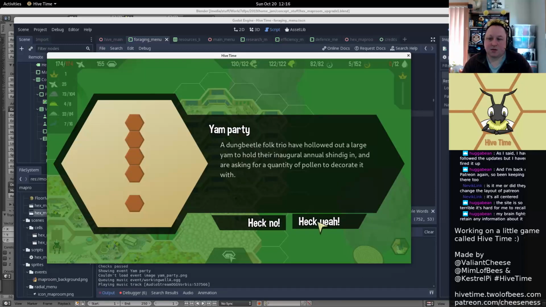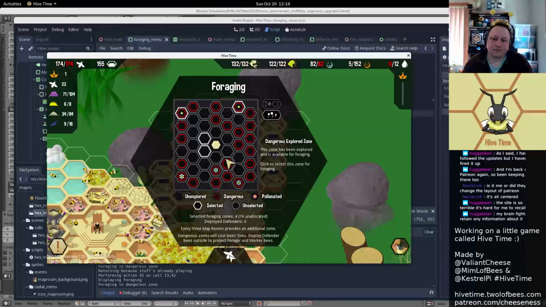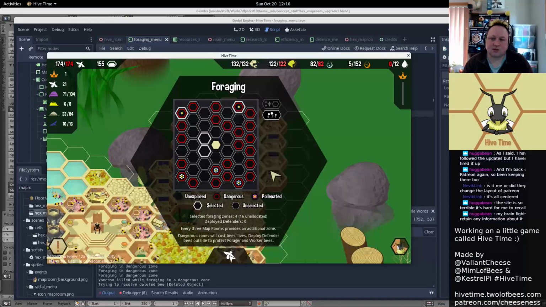Oh, it's a yam party. Yeah, man. Have our pollen. Whatever. I don't care. Yeah, I think I want to change how some of the dangerous stuff works.